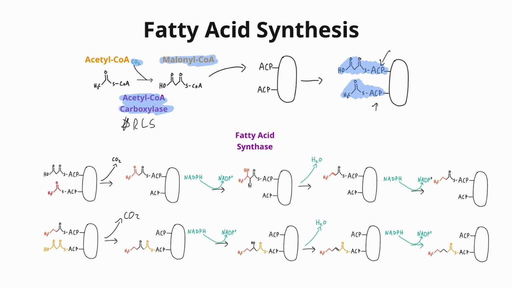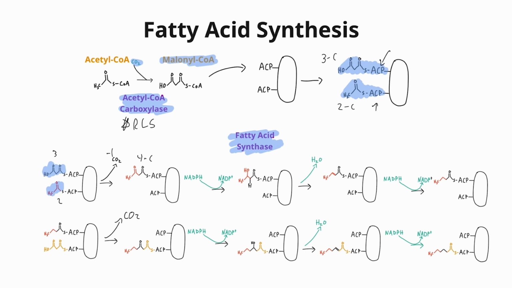From this point forward, we're going through the actual steps of fatty acid synthesis. And I want to point out before we start that acetyl-CoA is a 2-carbon molecule and malonyl-CoA is a 3-carbon molecule. And that will be an important point to follow as we go through fatty acid synthesis. The steps of fatty acid synthesis are carried out by an enzyme on that large protein complex called fatty acid synthase. In the first step, the malonyl group is attached to the acetyl group, and during that process, a CO2 is lost. So we combined a 3-carbon molecule to a 2-carbon molecule, but we also lost a carbon there. So we end up with a 4-carbon molecule.